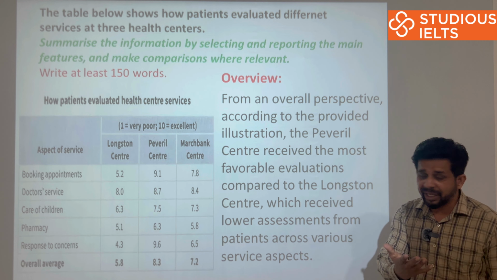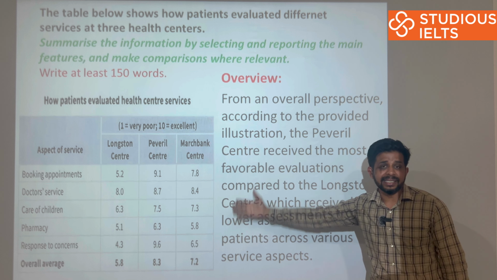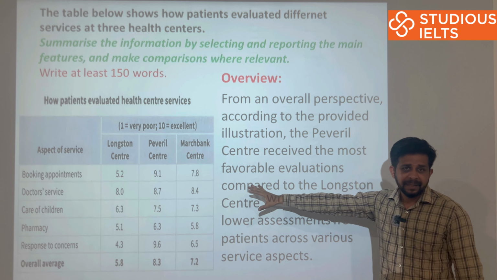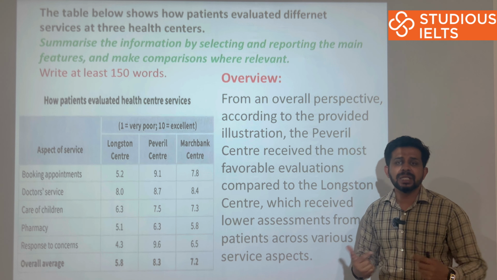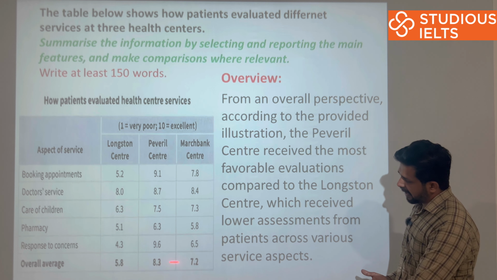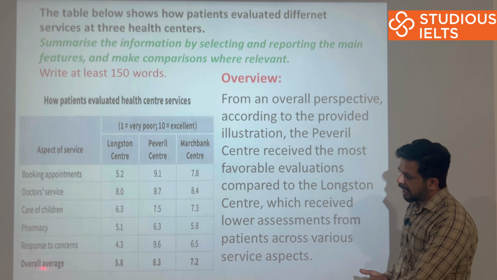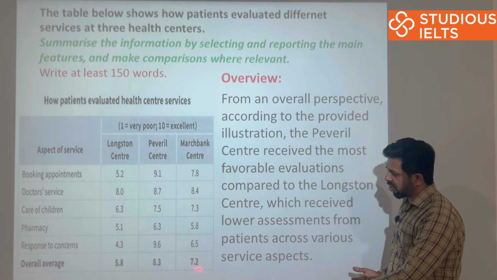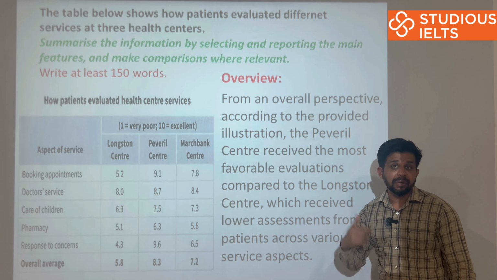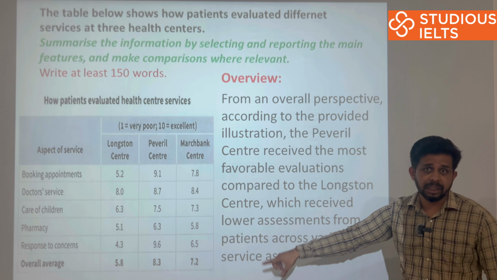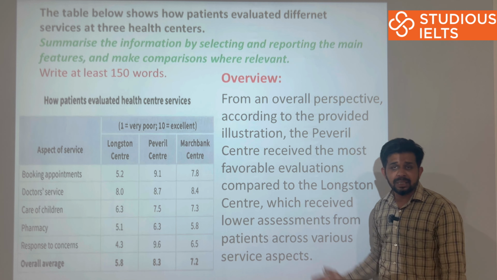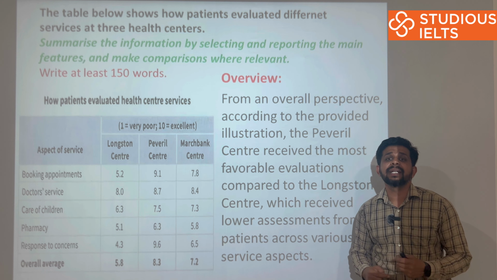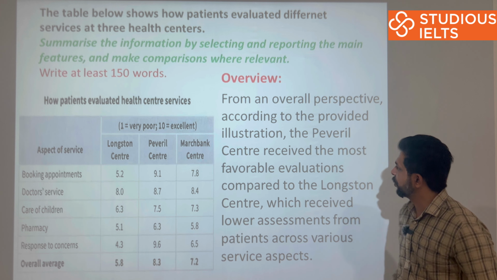sometimes it is also made very easy by the image, like here. If you see that overview requires the main things, the major aspects, and here they have made your job extremely easy by giving an overall average of those ratings. So we are going to take a benefit of this particular thing, because here it is also important to play smart, that if you are constructing something, where are you picking your data? So let's see how do we do that.